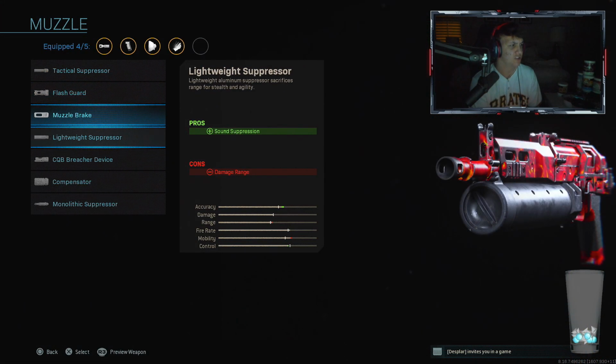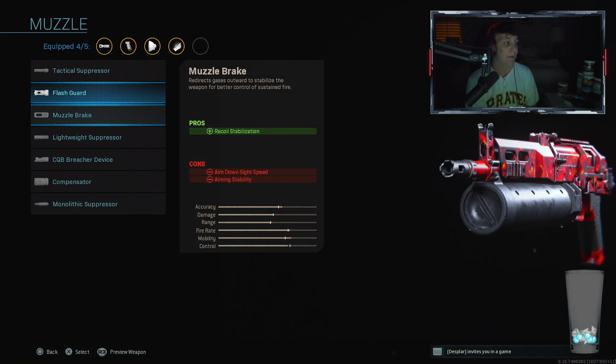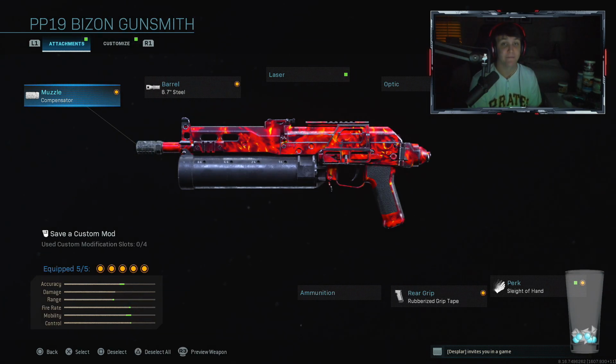Before, I used to run the monolithic suppressor, and don't get me wrong, this class setup is absolutely amazing. This is usually what I would main, but for right now, I'm trying out the compensator muzzle instead of the monolithic suppressor. You guys can try out either or. Either way, the Bison slays, man. The reason why I like this gun the most out of every single gun in Modern Warfare is because of how much ammo it has, the low recoil, as well as the consistent damage. It's just an all-around great gun, man. If you guys aren't using the Bison already, you definitely have to try it. Go ahead and try either one of those class setups for a few games, and I definitely think you can get some pretty high kill games, or possibly even a tactical nuke.